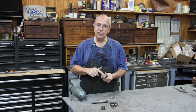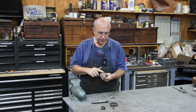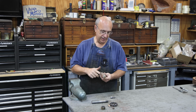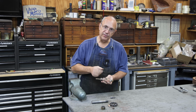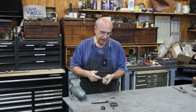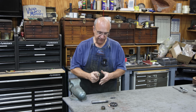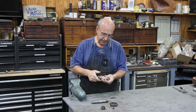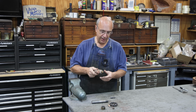One of the 3 tricocks that is on the boiler on a locomotive had started leaking pretty bad, and basically there's a seat in the bottom of this valve that has to seat just right, and if it doesn't seat good, steam will bypass it. And it was just getting to the point where it was blowing steam pretty badly. So they asked me if I could dress the seat in this and actually true it up and freshen it up and get it back working again.